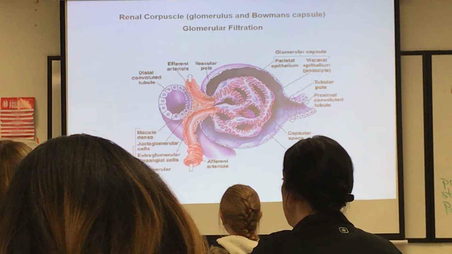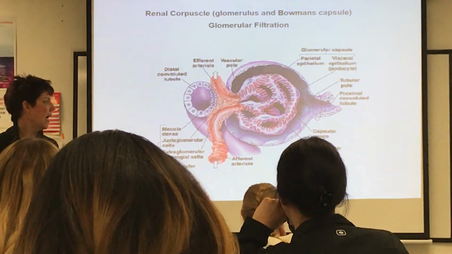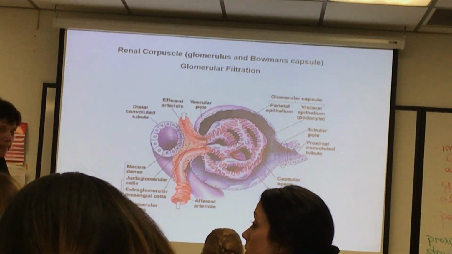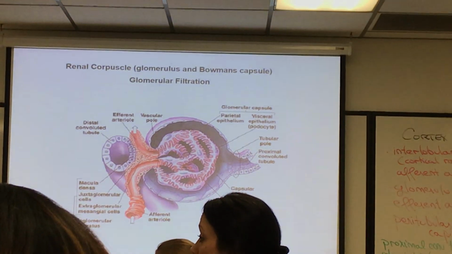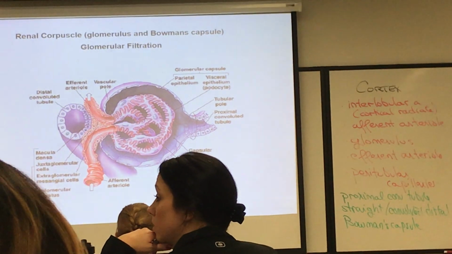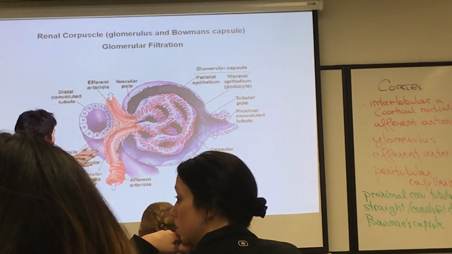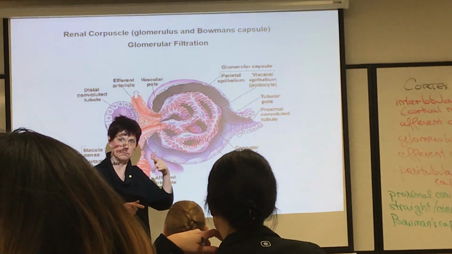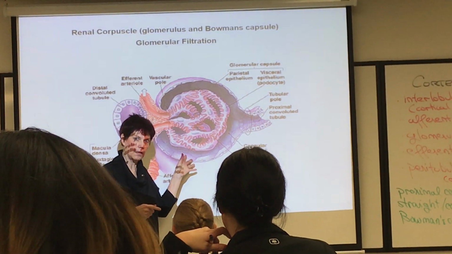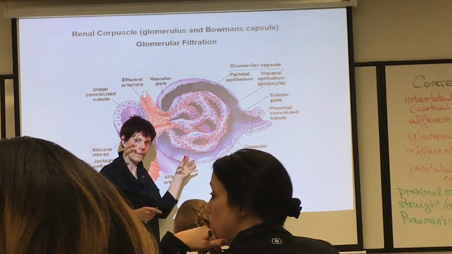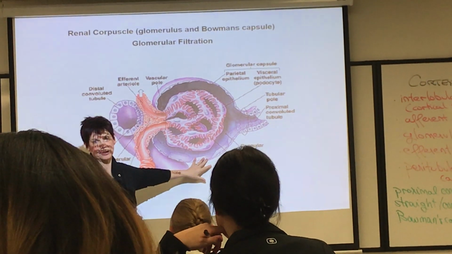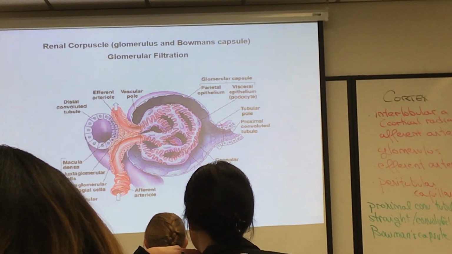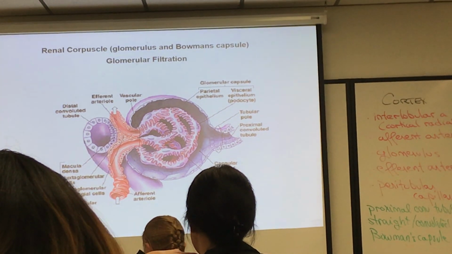On the glomerulus that you brought up, there's the visceral layer on the capillaries, and on the inside of the capsule is the parietal layer. So this would be the parietal layer. Your question was whether it's parietal something or just parietal layer? It's just the parietal layer of the capsule. We don't have a special name for it like we do the peritoneum or the pericardium or anything like that, okay?